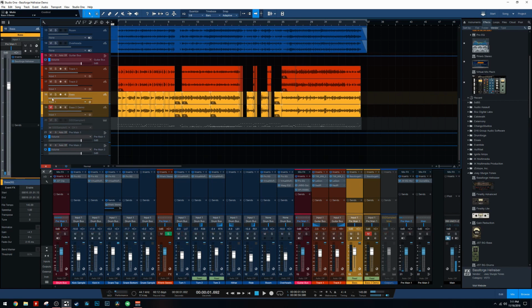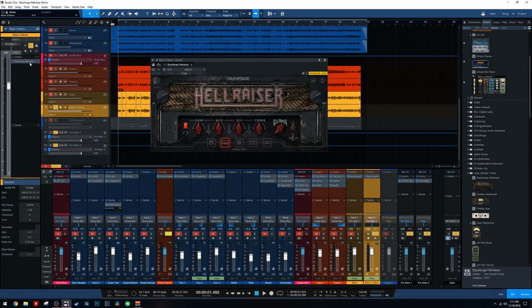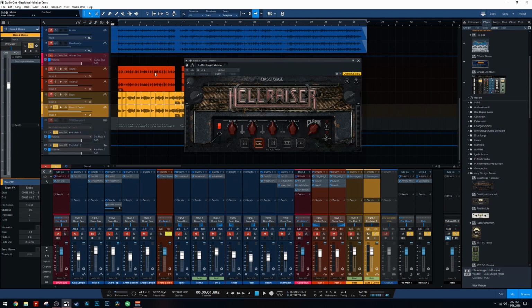Now what I'm gonna do instead of doing a walkthrough like normal, I'm just gonna put on a dry DI bass tone and I'm gonna build that tone again from scratch right here so that you guys can see exactly what Bassforge Hellraiser is capable of. Now before I do anything, here's the dry DI from the bass guitar. That is my Squier 70s Jazz Bass with a brand new pair of Ernie Ball strings on it, going into my Radial Pro DI and straight into Studio One. So let's get started.